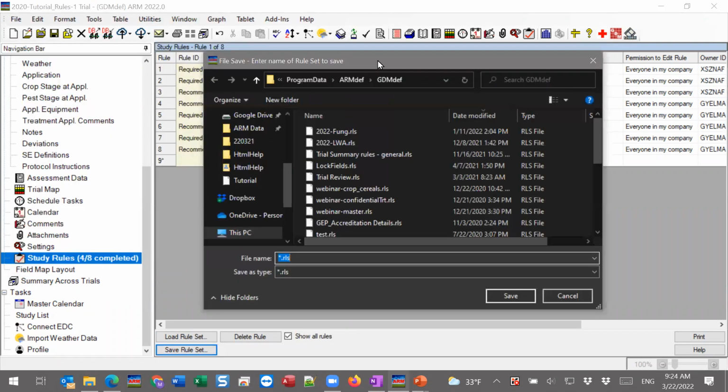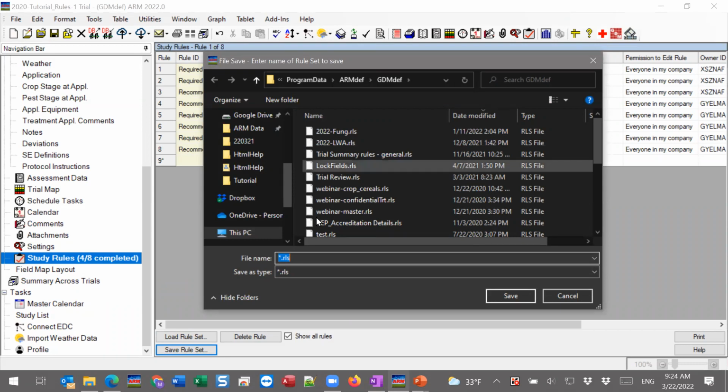So this is a lot like print settings where you can save your report set, or a lot of the other components of ARM where you do something and then we can encapsulate those decisions you made into a file that can be loaded again and again. So you can do the same thing across multiple studies or across multiple people.